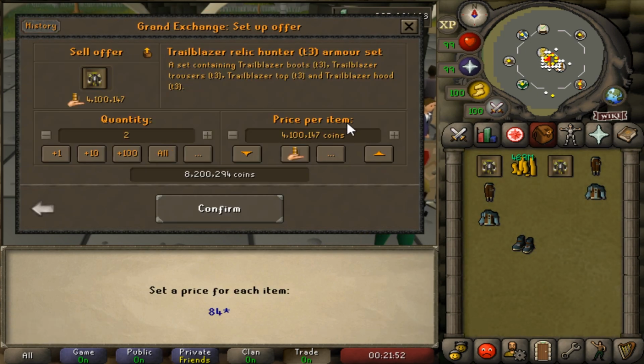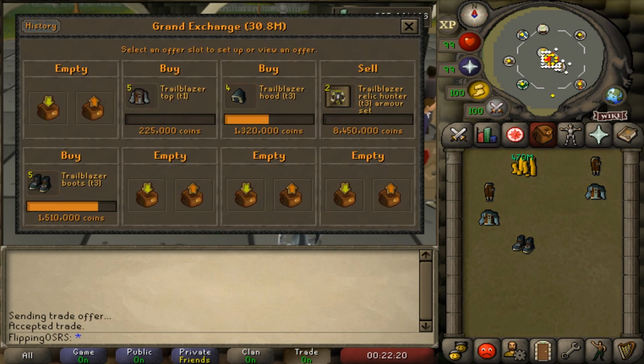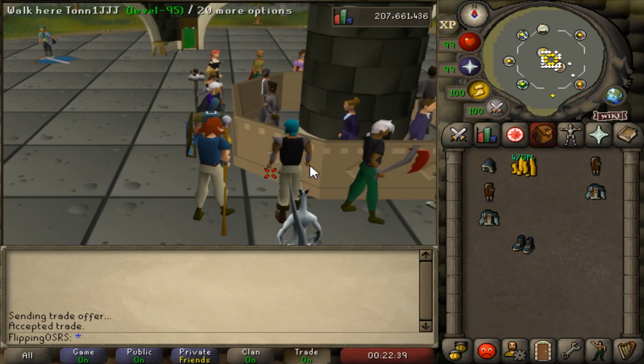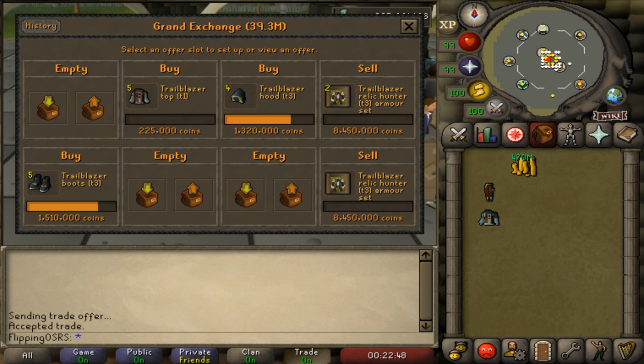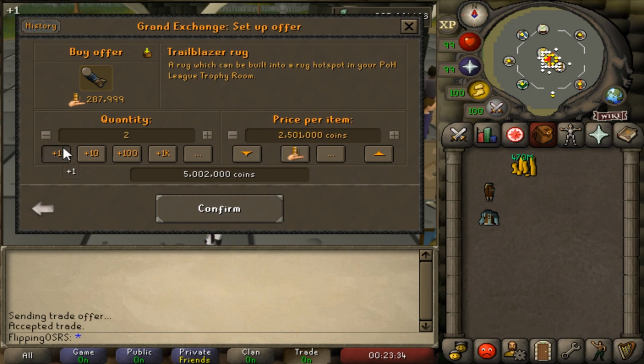Now in the end, will this affect flipping? Well, yeah, probably. And will the margins get smaller? It is possible. With much more accurate information out there, people will be able to pretty quickly know the margin more accurately, which means it definitely is possible that margins will get smaller, undercutting will become more prevalent, and things will become harder, but not to such a degree that I think flipping is dead by any means. I think it still will be extremely profitable, but you may have to change your strategy a bit.